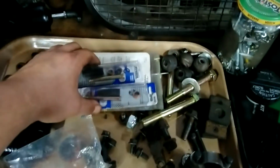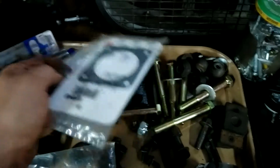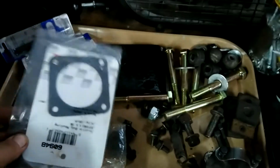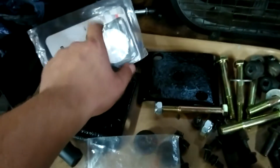I got door hinges for the passenger front door because it's messed up. I got a new throttle body carburetor gasket, throttle body I should say, because I want to clean up some sensors in there. They've probably got a lot of carbon. Plugs I got to put back in.